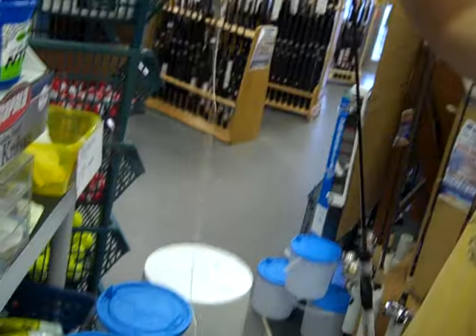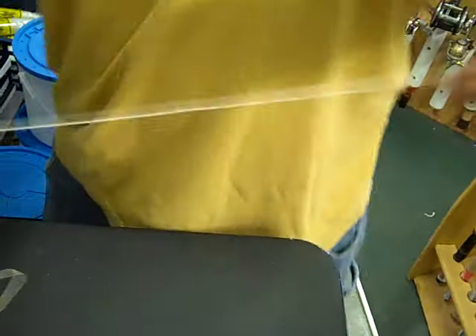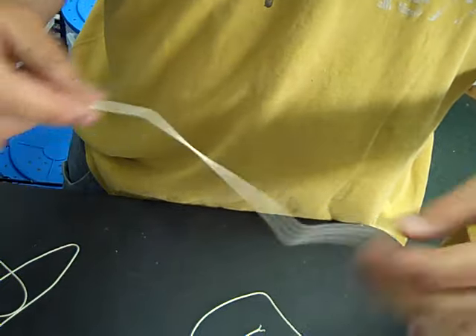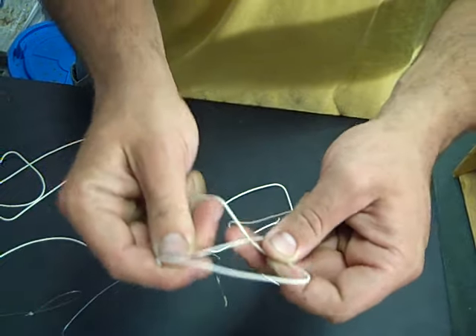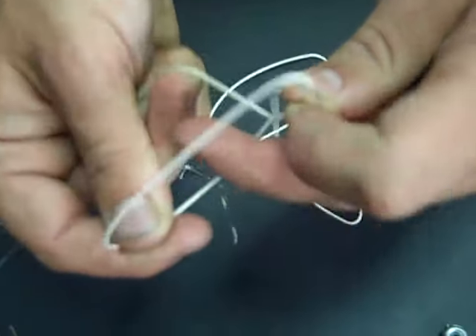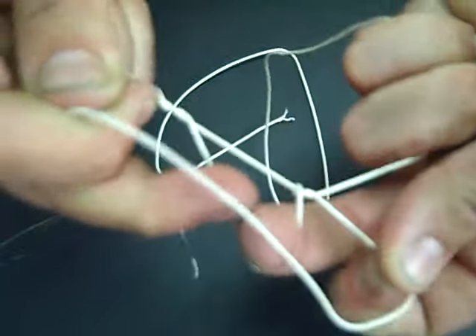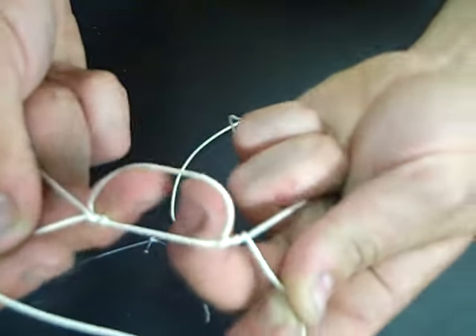This is the line coming off your rod. You're going to tie what they call a dropper loop. Here's your first dropper loop. Loop your line over. Grab it in the center where the line crosses. Grab the line once, twice — and that's good. You've got the loop there.